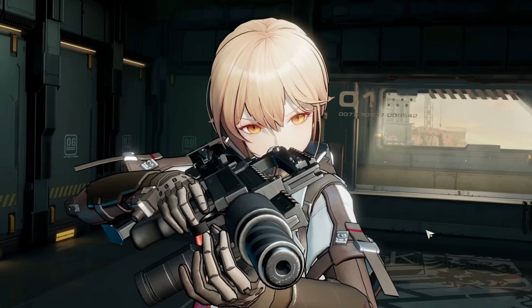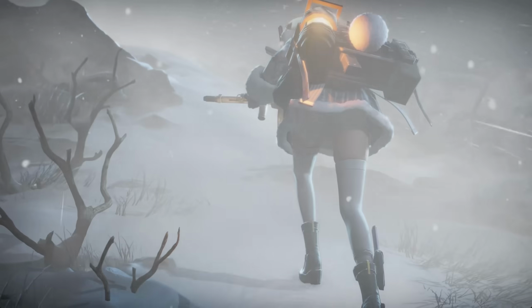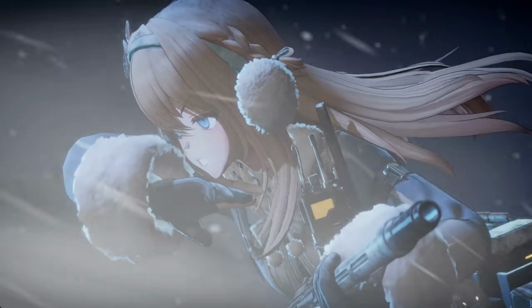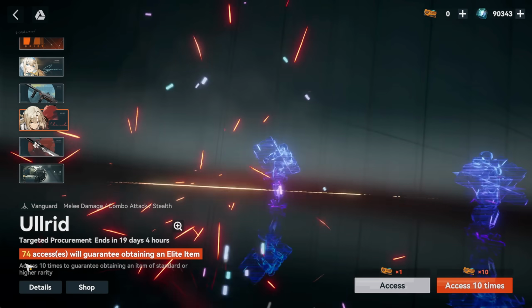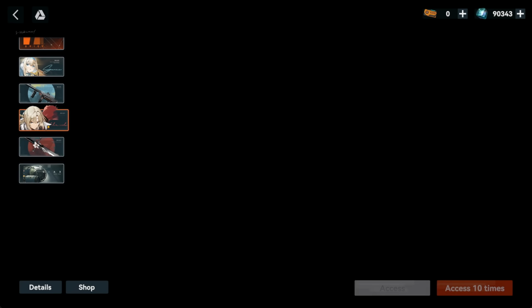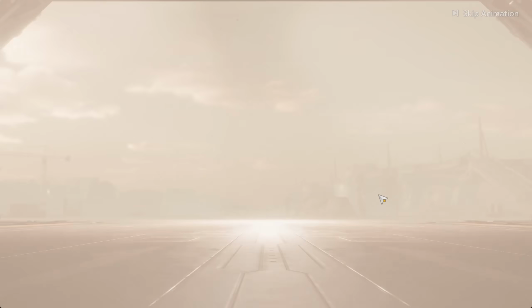Okay, pretty standard. Got Groza. Here she is. Damn, it looks cold. Snow is cold, right, guys? But you got a lantern, it's all good. So we have a pity of 80, which does seem to carry over between banners, which is good. Let's try and get Ullrid. I mainly just want to see her summon animation, honestly.